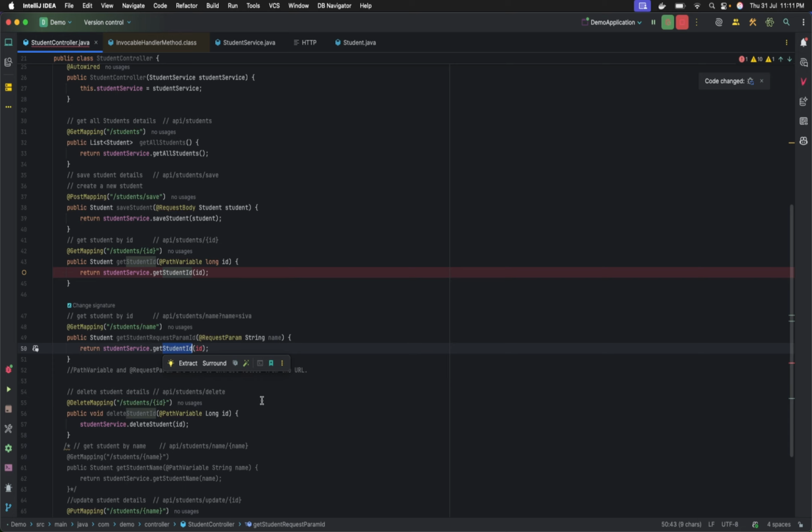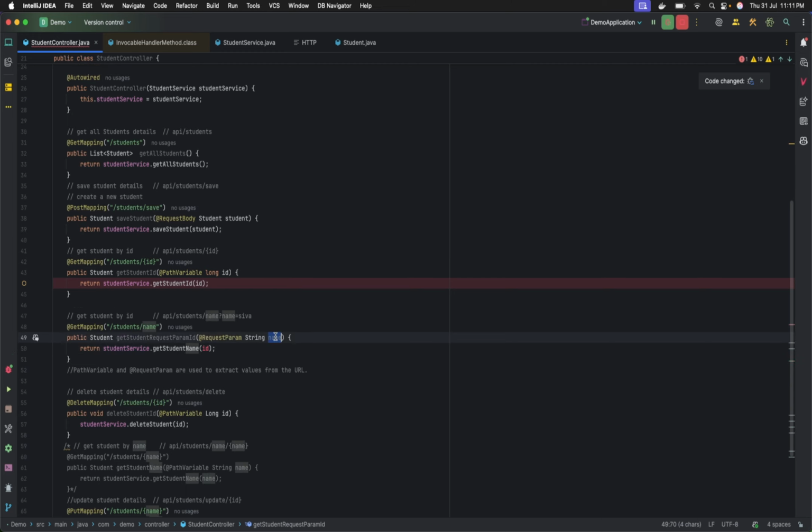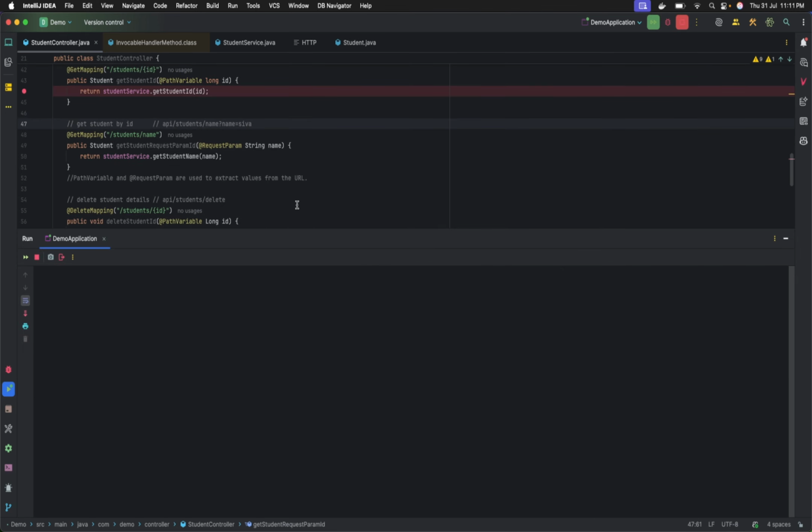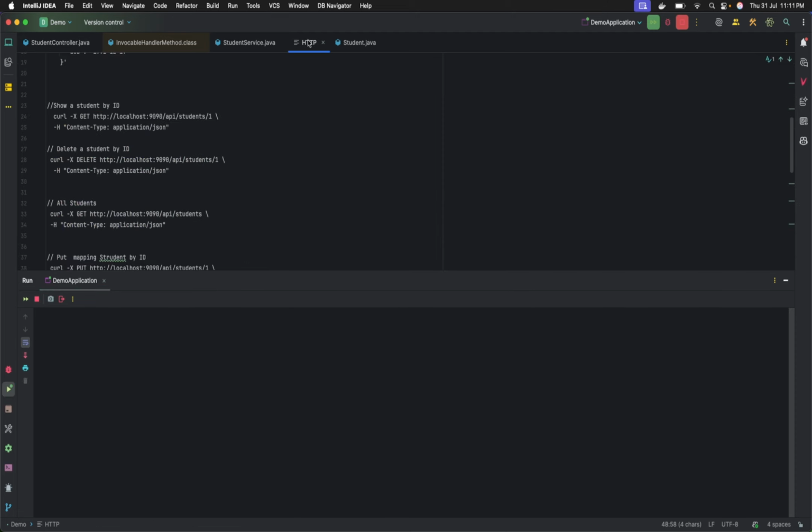One second. findByName should be passed the name value. Now we got the student record. We can demonstrate this also. I'm stopping the server and re-executing.